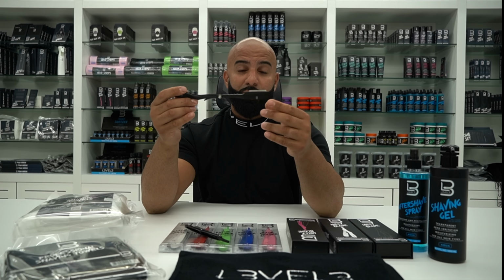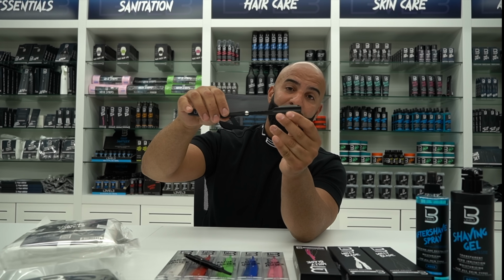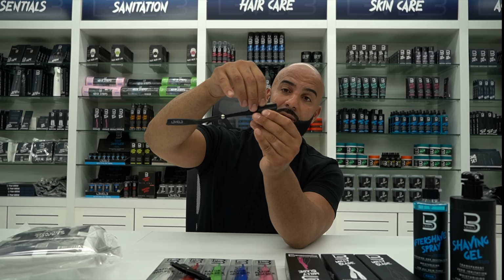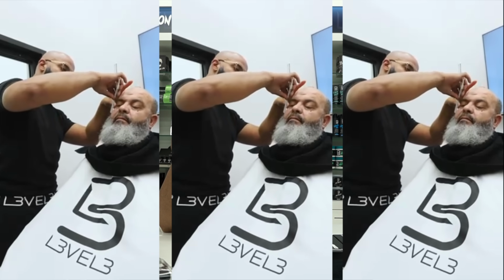you're done. Now the cool thing about this blade is that you can adjust your setting on the blade. Instead of a more stationary setting, this one has it where you can set your blade to be exposed. You can squeeze it down and set the blade lower if you like a more traditional setting. So it gives you that option.